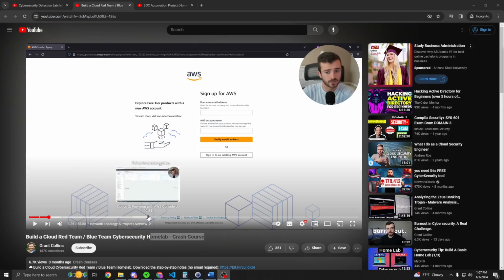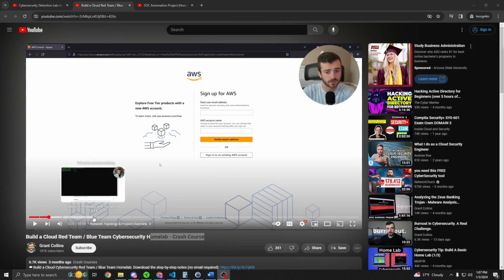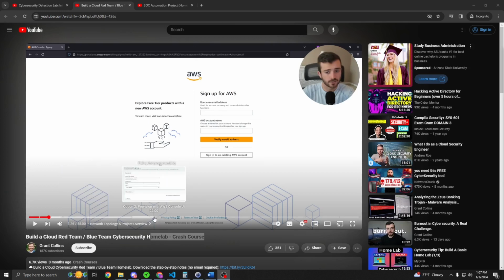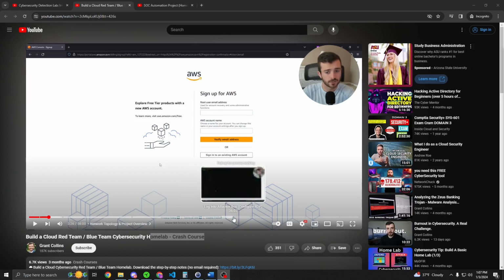Goes over the AWS console, 2 different ways that you could go ahead and provision those systems. Terraform would be the more automated fashion, whereas going through the console UI, you're clicking and setting things in there. And then he goes over setting up the box, setting up the RDP. And again, all this is in the cloud. And that's why I think this lab is definitely worth your time.